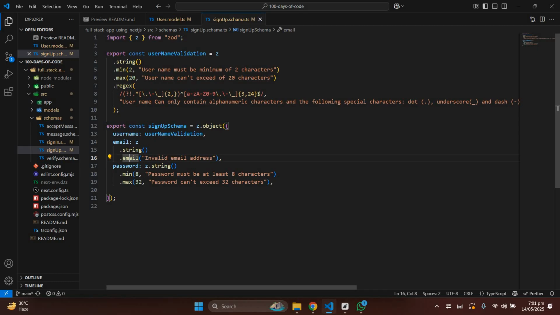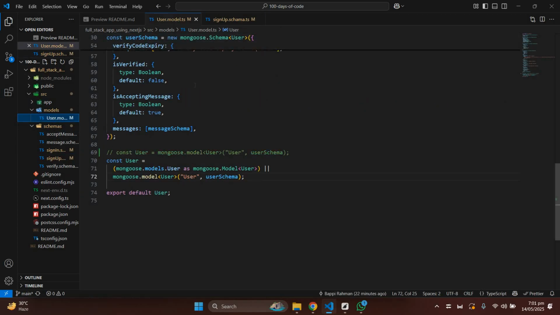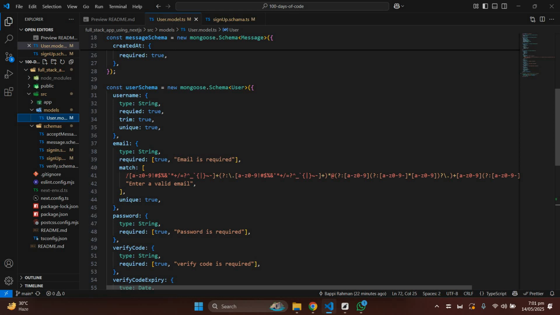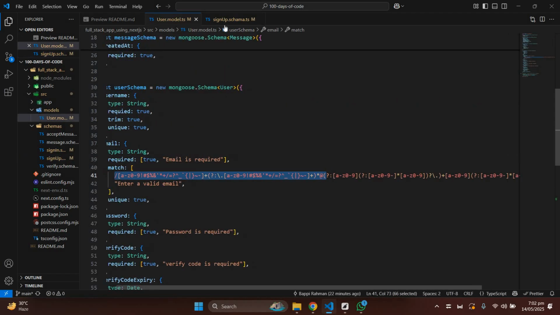And the fun part is we don't need to pass a regex like we did in here. In database verification we passed a long regex to match it, but if we are using Zod, we don't need it in the front end because Zod has its own validations. That's why for email, it will automatically verify if the email is valid or not.